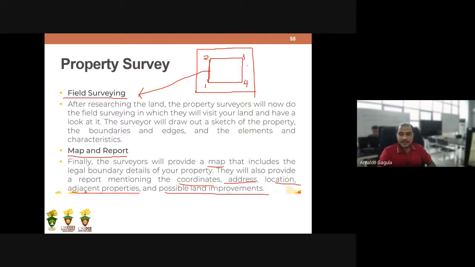What you first see, for example, in a sketch plan, is the approved technical description on the side, and where the tie line is placed. The part showing who requested the survey, the client, is placed there, together with the address of the lot. Then the certification, which certifies that the location of the boundary, lot corner 1 to 3 4, is accurate and precise based on the data that was acquired. Which is then signed by the geodetic engineer.